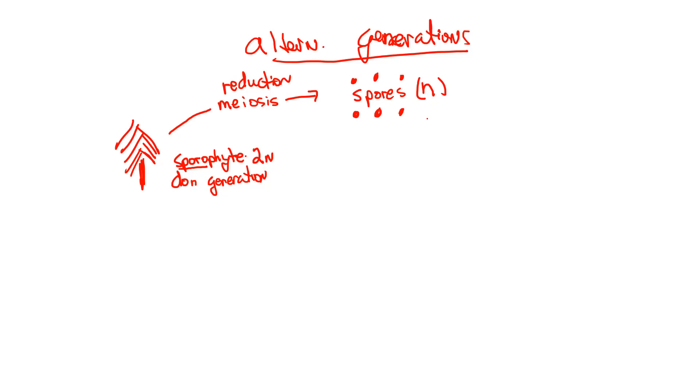We would never have circumstances where we would want to reduce the number once and then reduce it again somewhere else in the cycle. Now, the advantage of alternations of generation is that these spores can lay dormant for 10, 15 years until there's optimal growing conditions. It'd be the equivalent of our sperm or our eggs going out, having a life for their own, and only when it was optimal come together for fertilization to produce the zygote. Of course, we can't do that.